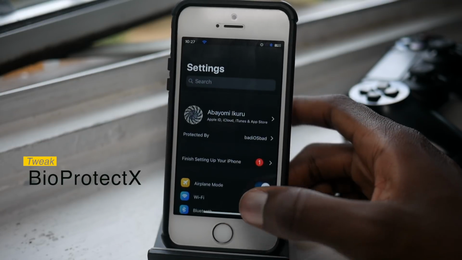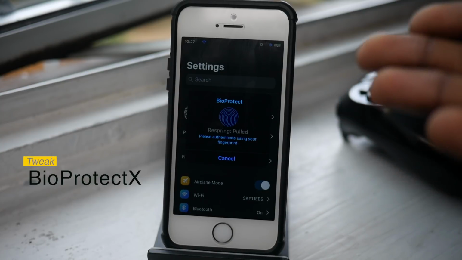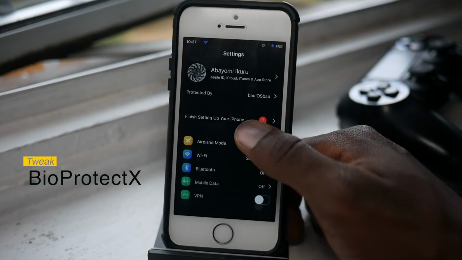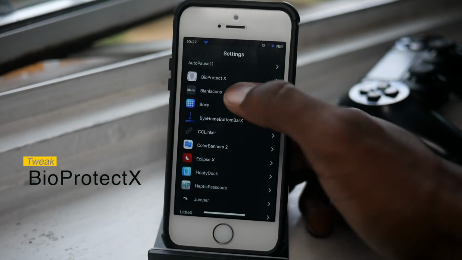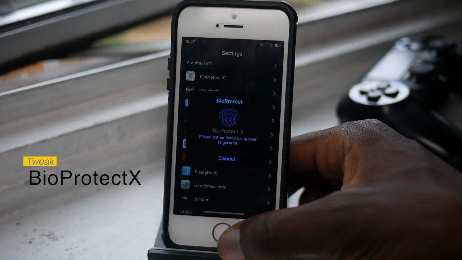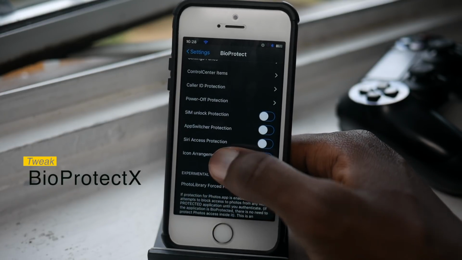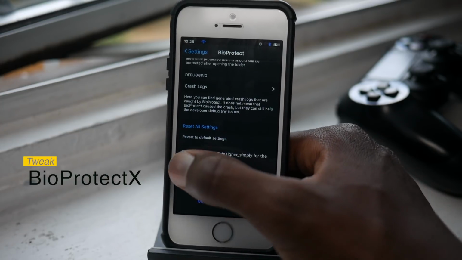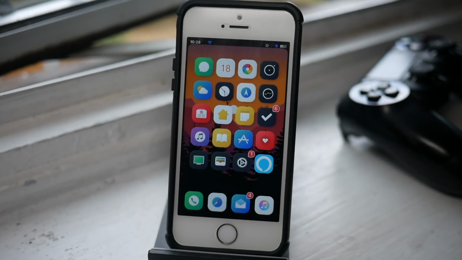So there's respring lock as well. So I've got pull to respring. It's not going to let me respring until I authenticate with my Touch ID. What just happened? Okay, timeout. So that's pretty cool. And there's also a bunch of other experimental features that BioProtect always cranks into their settings. So going into BioProtect as well, you have to put in your Touch ID. So caller ID protection, stuff like that. It's all really amazing what BioProtect does. And it really doesn't put a toll on your device. It doesn't slow it down or anything. But we'll get to speeding up your device soon enough in this video.